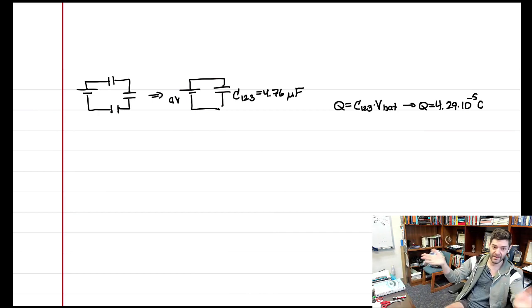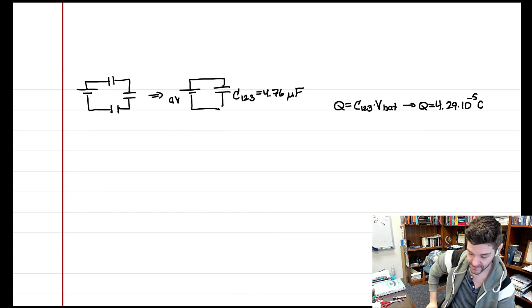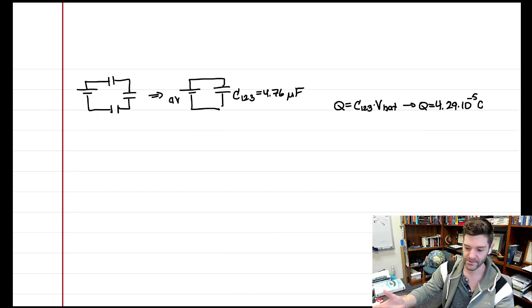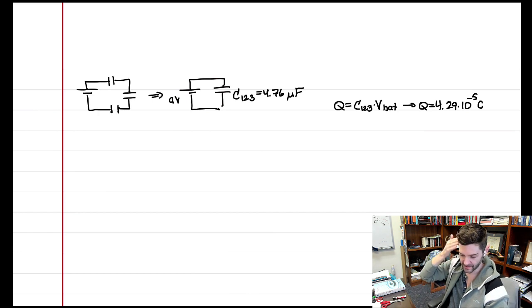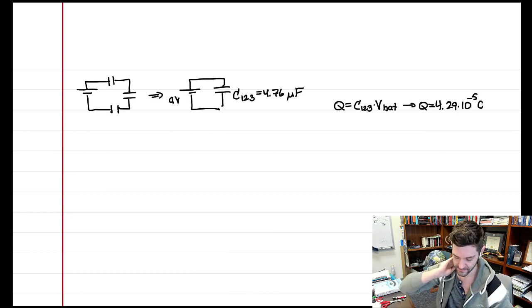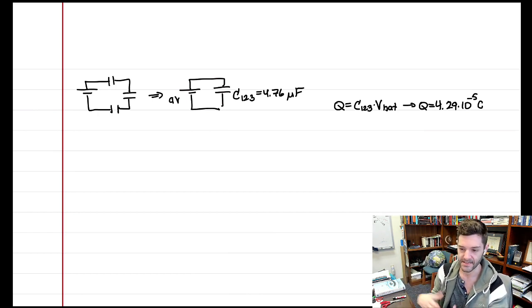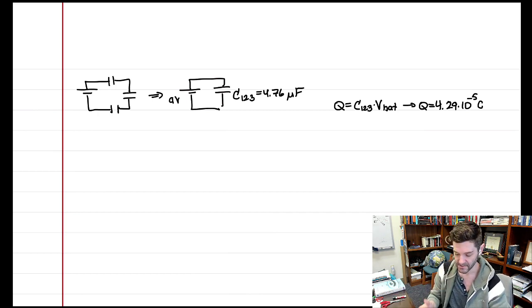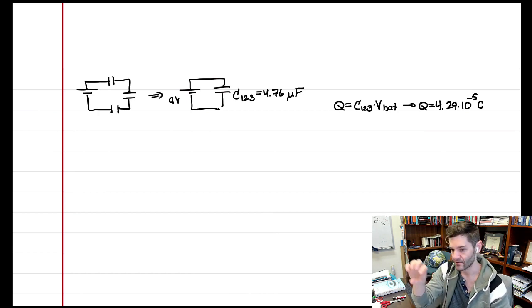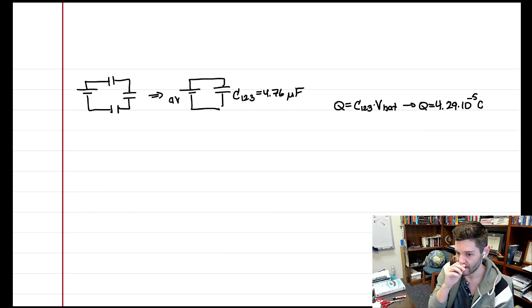Now there is no capacitor that has this capacitance, right? The original circuit, the circuit sitting in front of you on a lab table, had 3 capacitors. 2 of them had 10 microfarads, and one of them had 100 microfarads. So you could ask, is this number I just calculated for the charge meaningful at all? Well, yes, because the rule with capacitors in series is that they build up the same charge on each.